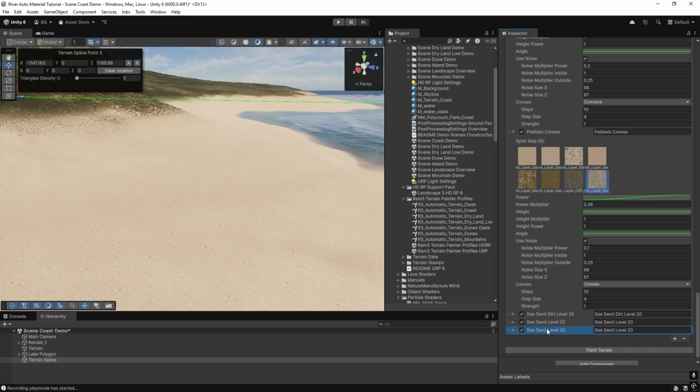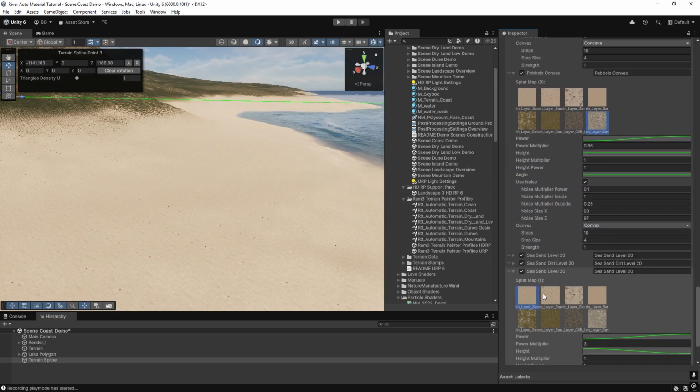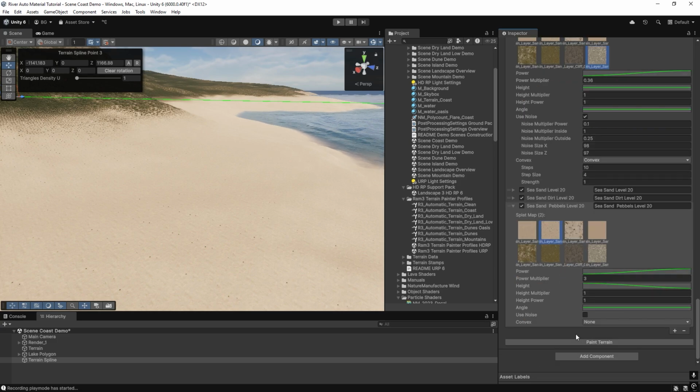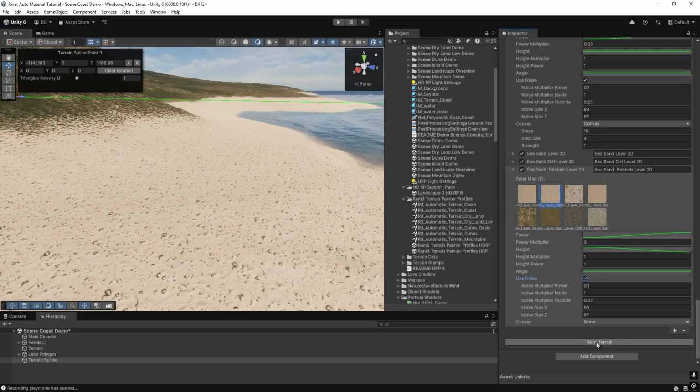Let me duplicate this and let's add sand level 20 and call it pebbles, and we will get another effect. Maybe let's reduce the power.